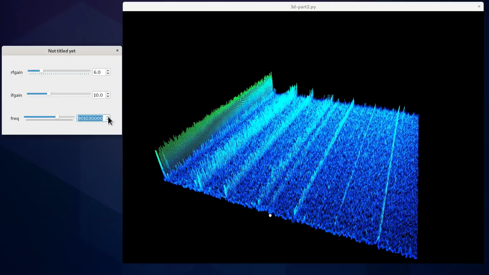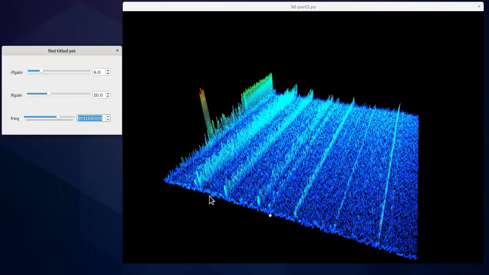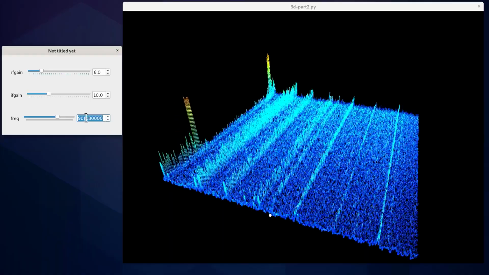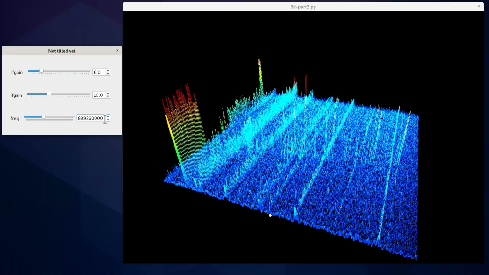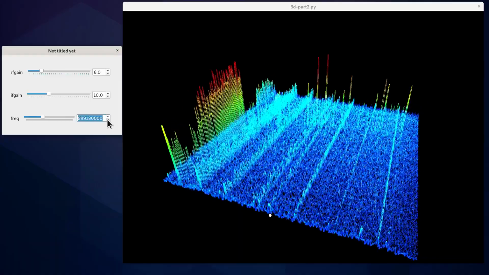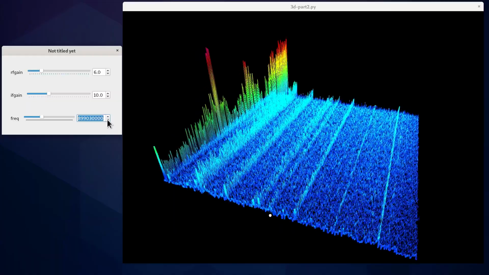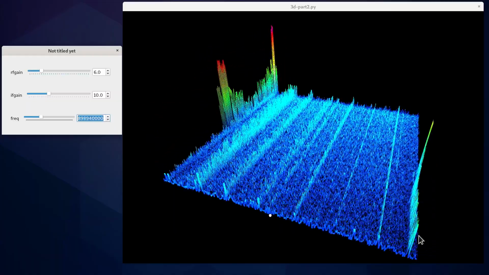But if I keep going up, you'll see it kind of vanishes. It ends up disappearing. It's gone off. Okay? And if I bring it back, it'll come back up there. And same down the other end. So I'll just whip it down there. Forget the levels. This is all a bit rough. But as I go off the side there, when I reach that limit of half the sample rate, it comes up here. So that's an alias.